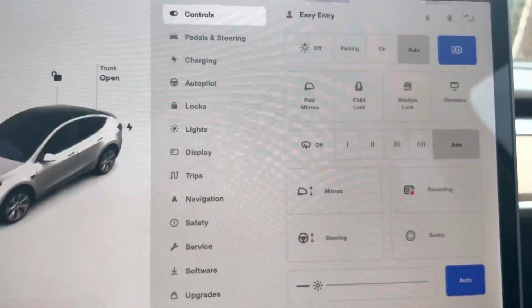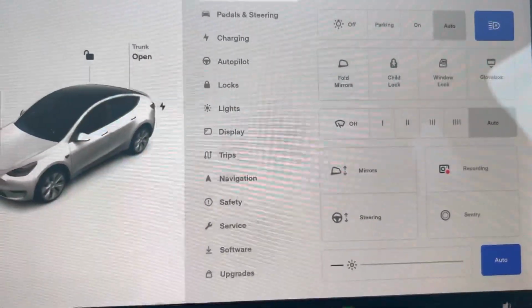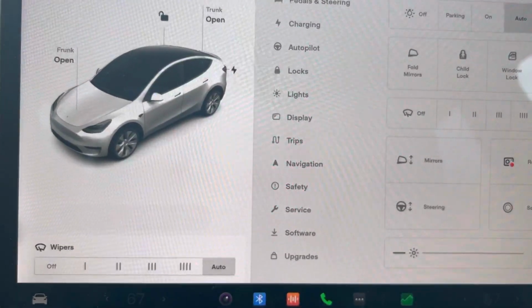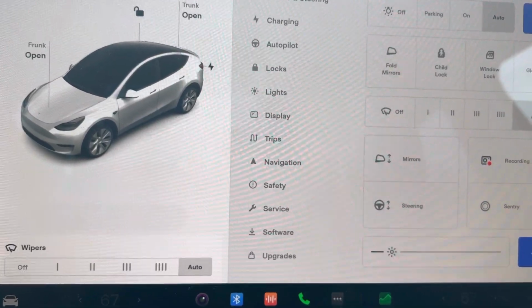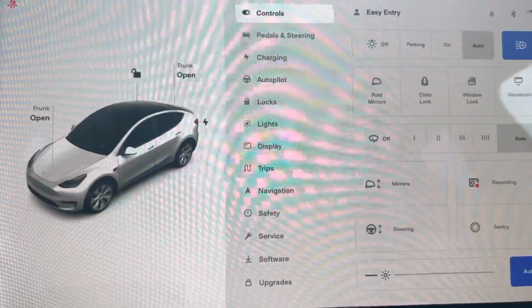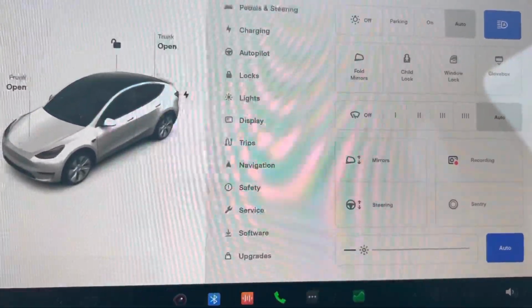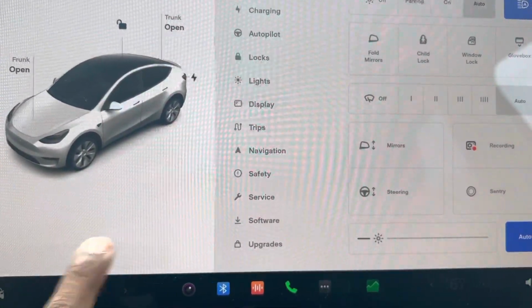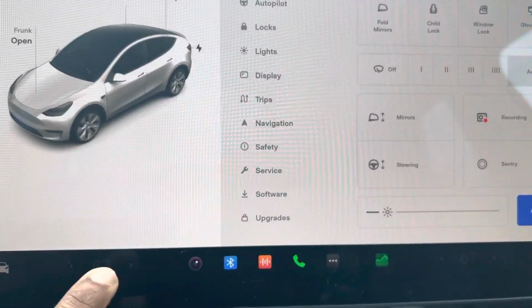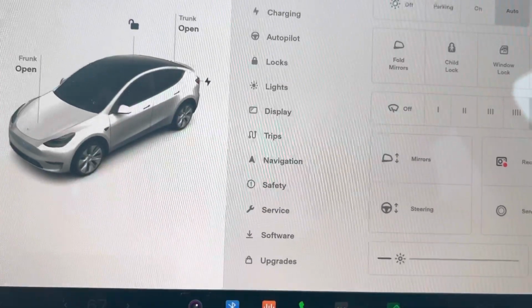You can also activate the wipers by pressing the button on the left lever or stalk. That's how you activate the wiper. It's no more underneath here. You won't be able to find that anymore.